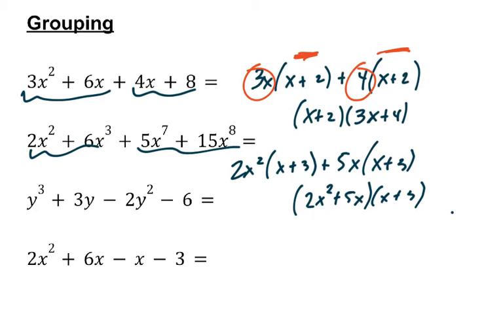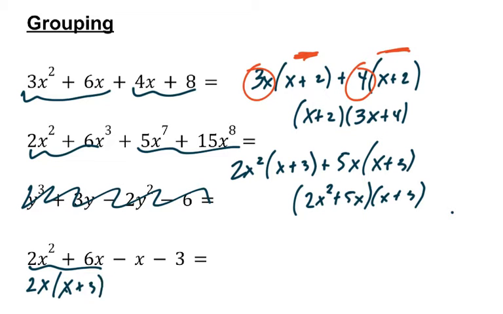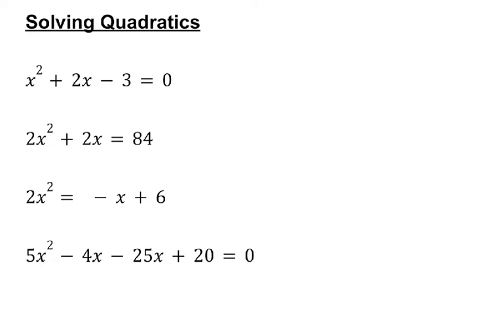The next one has an error that I noticed as I was recording this. So we're actually just going to skip that one, not even worry about that, and just move on to the last one. So if I factor out a 2x from the first group, that becomes x plus 3. And then the next one, there's not much to factor out, but we can always do a negative 1. And this becomes x plus 3. And then I'm left with 2x minus 1 and then x plus 3. That's grouping for you. Let's try the next method.